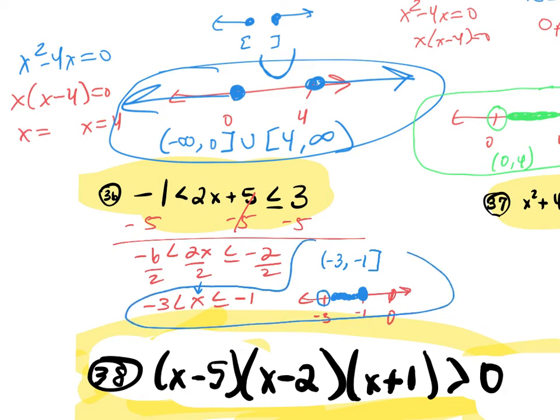When we have a linear inequality, you have kind of 3 answers. You have the inequality itself, you have the graph, and you have the interval notation. When you have a quadratic, the only thing I'm looking for is the graph and the interval notation.